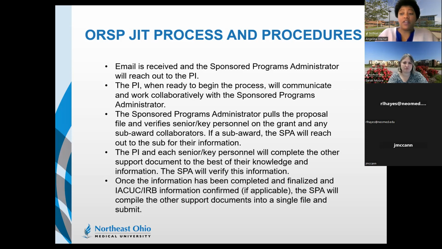The PI and each senior key person will complete the other support document to the best of their knowledge and information at the time of this processing, and the SPA will verify this information. Once this information has been completed and finalized, and the IACUC and IRB information confirmed, again, if applicable, the SPA will compile the other support documents into a single file and submit these.